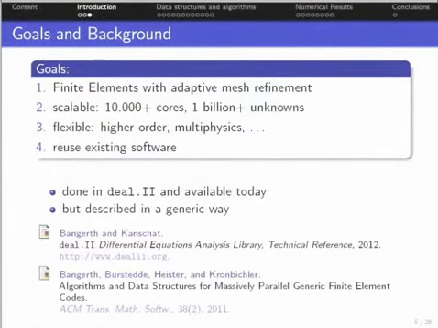We implemented this in the library deal.II, and so it's flexible. You can use it for all kinds of problems. I didn't want to write a code to solve mantle convection problems, but what I'm doing is extending the library so that all kinds of people can use that. So you can use higher order elements, all kinds of coupling between equations, and whatever you want to do. And the fourth thing is I want to reuse software, so I'm not doing the adaptive mesh refinement and coding all this stuff up by myself. We come to this in a second.